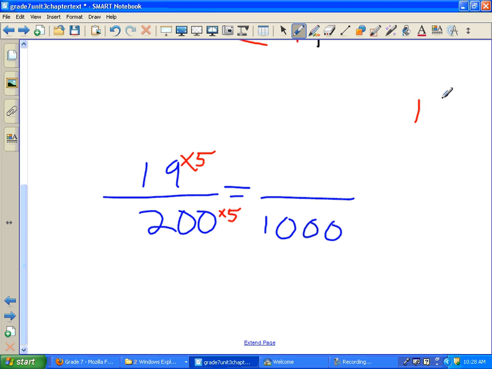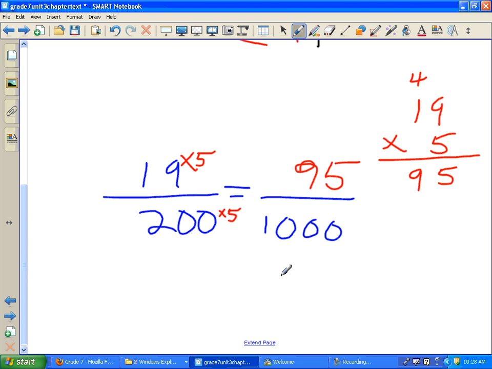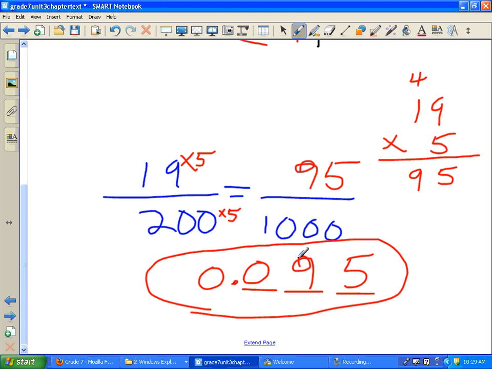Now over here I'm going to do 19 times 5. Okay. 9 5s are 45. Put my 5 there, carry my 4. 5 times 1 is 5, plus 4 more is 95. So we're going to have 95 thousandths. Now how will I write thousandths? Well, remember, we've got 3 decimal places for thousandths. And I'm going to go ahead and put my 95, and it should end in the thousandths place. And so it does. What have I got to put here as a placeholder to keep it there? Just put in a 0. So there's my answer for this one.